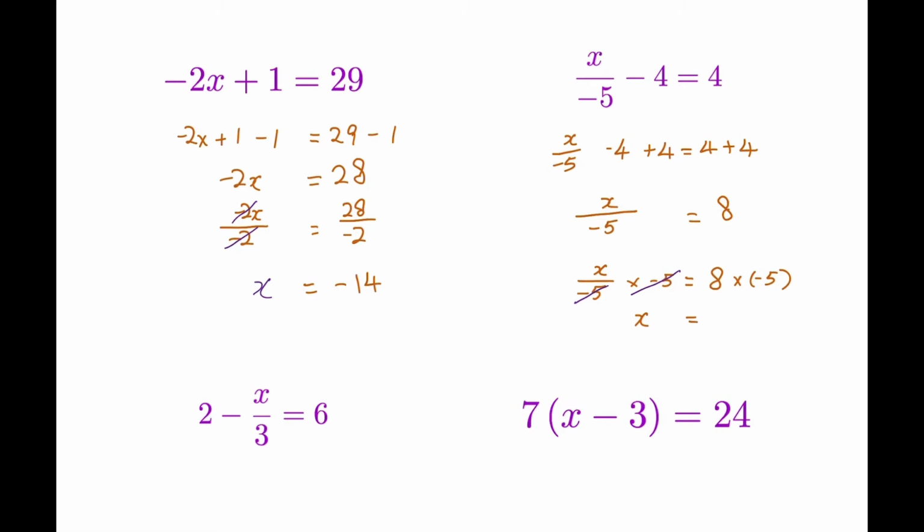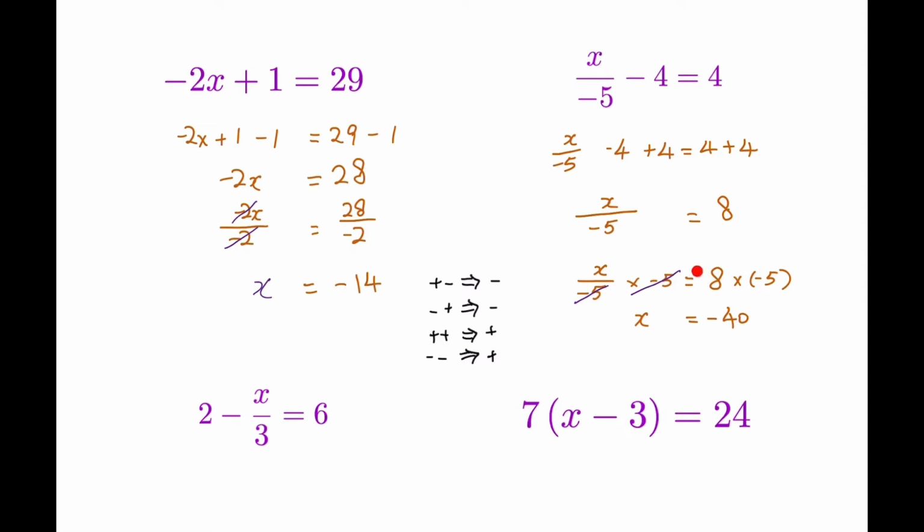And then the other side, click calculator please. 8 times negative 5, you get negative 40. This one is positive, this one is negative. So a positive and a negative makes negative. Negative positive also means negative. But if both the signs are the same, then it will be positive, no matter whether it's negative or positive.